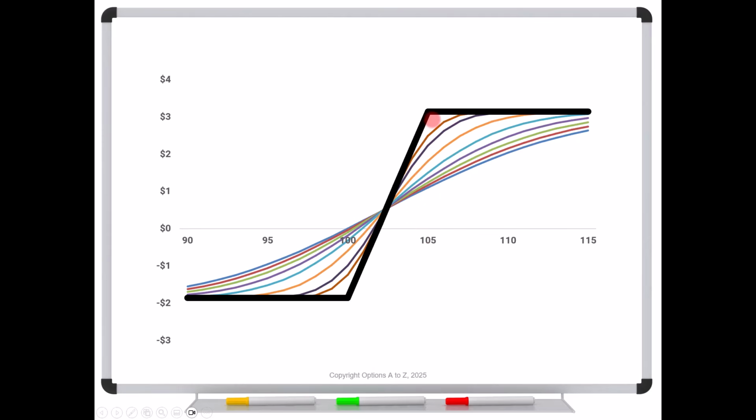Now, again, that doesn't mean that you should always hold spreads to expiration or to maximum value, especially if the stock is really close to this short strike for this very reason. This negative gamma right here can really come back to bite you. But the point is, it shouldn't be your go-to strategy to close at the first sign of a small profit, even though it might look good in percentage terms. Why? Don't ever forget that vertical spreads have mostly a binary payoff. And when you do that, you are chopping off that very valuable right tail.